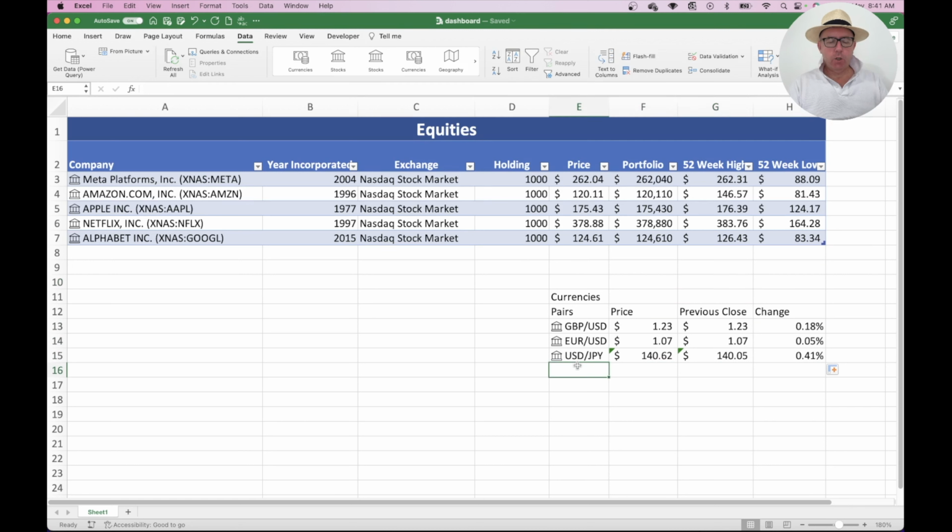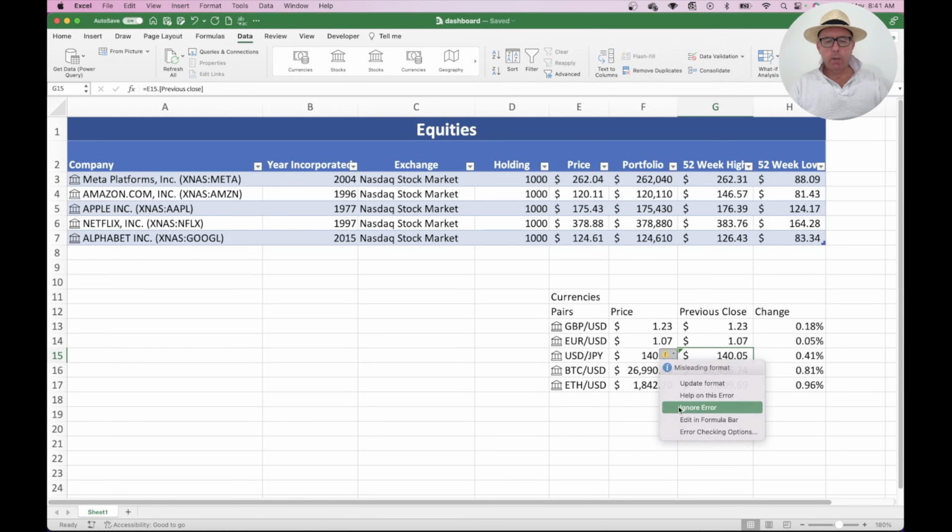So what we can do, though, it's interesting, is we can also do the same for cryptocurrency. So we'll do Bitcoin USD, BTC USD, which is searching itself, and we'll do Ethereum, these two being the two main cryptocurrencies. And you can see they've searched and they exist in the database. And we'll just copy these down and go from there. The only reason we've got these little green boxes here is because we've got this slightly the other way around in terms of the format. So we'll ignore those errors. They make no difference here. Yeah, and so we've got here now the cryptocurrencies.